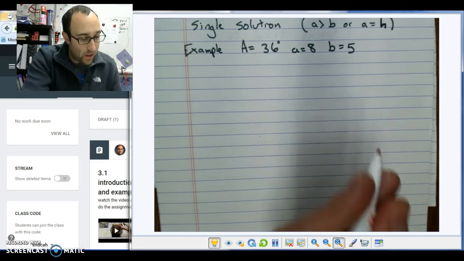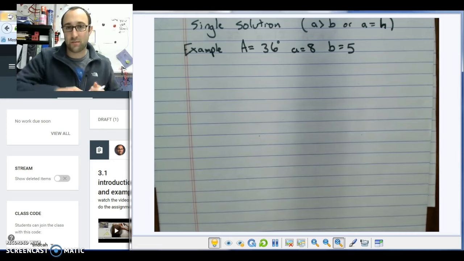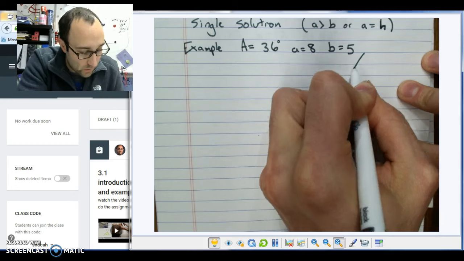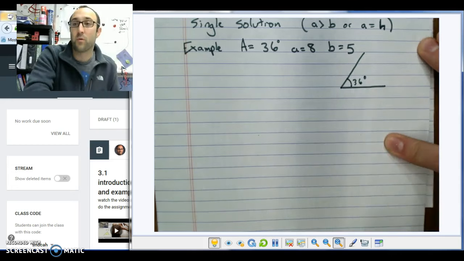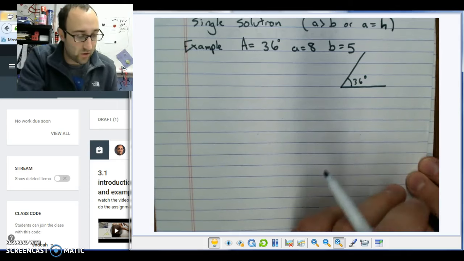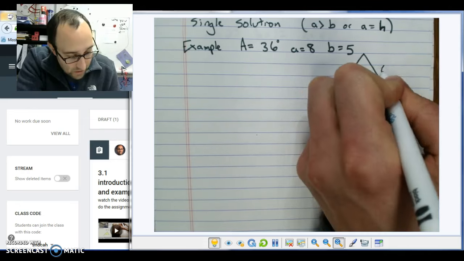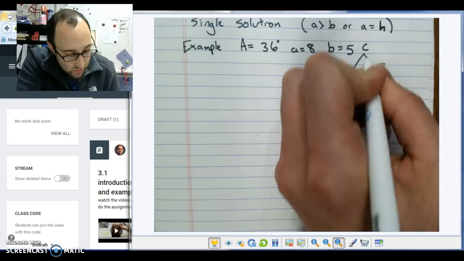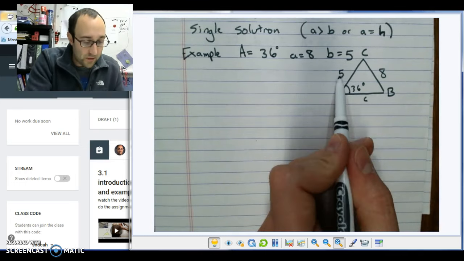Alright, so for the sake of what we're doing, why don't we just draw the triangle here, just to give myself some reference, because I know that pictures for me are the way to go. So that is a very nice 36-degree angle. I'm sure at home if you wanted to try and figure it out, you could. The side opposite A is going to be 8. And then we're going to say B is over here, and that's 5, and C is up here, and we don't know that one. Okay, so we know the length of b, we want to find B.